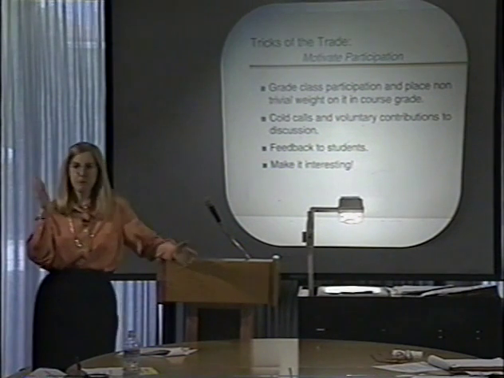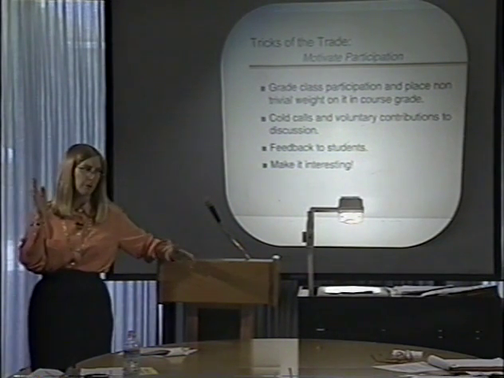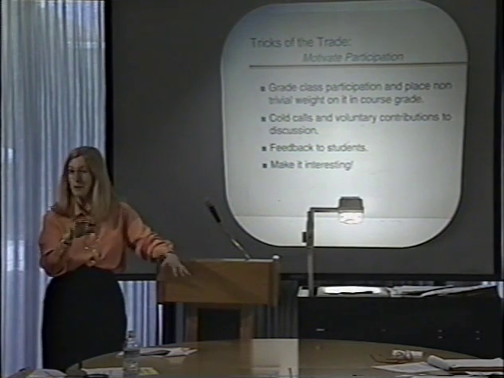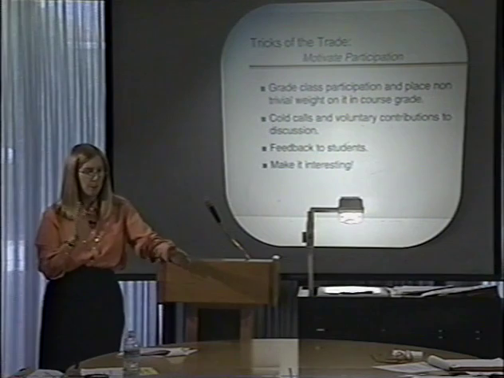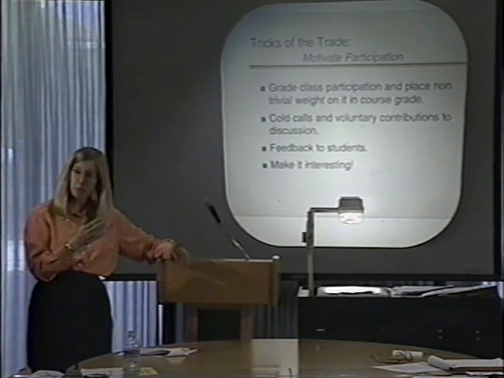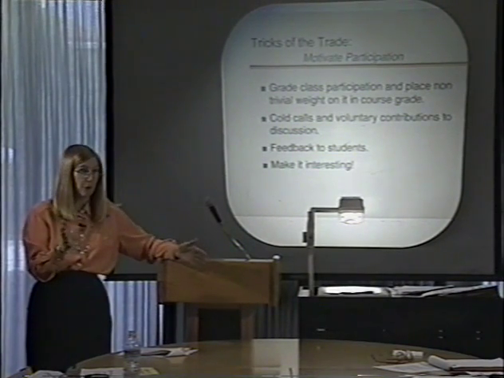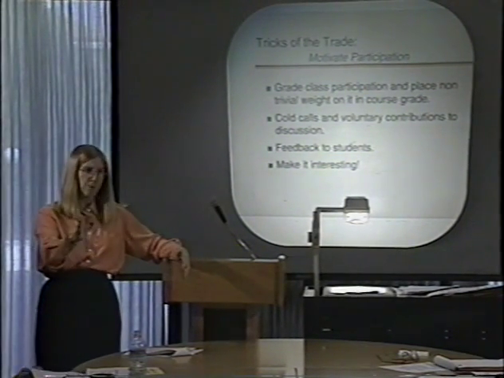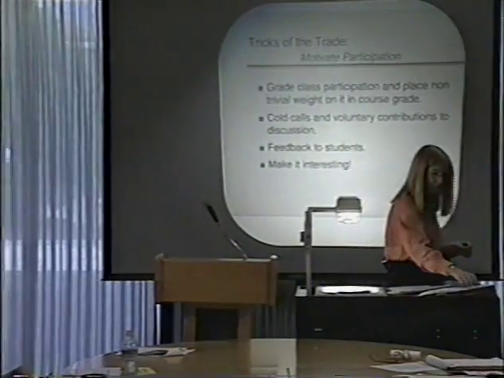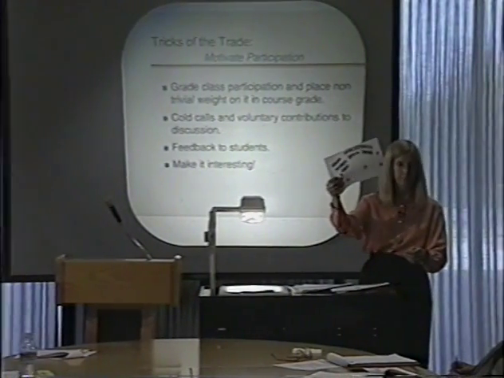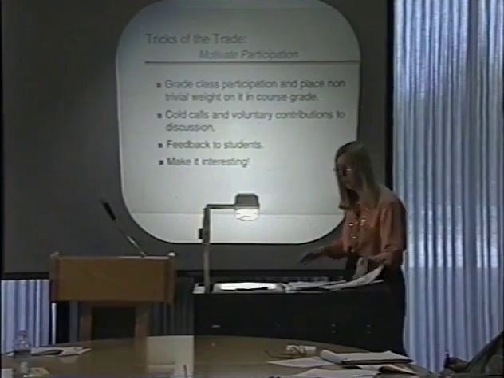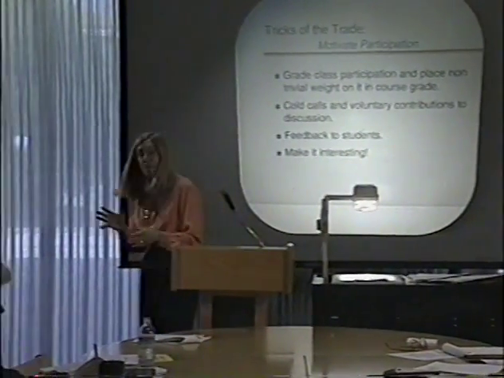My point system goes from 0, well, I give negative points sometimes for class participation, if they completely derail the conversation. But basically, 0 to 5, I give them some credit for coming to class, because I grade on attendance as part of class. You can't talk if you're not there, so I give them just for showing up. So I know who's there, take attendance. I have a seating chart with their pictures on it. And that's the other way I get to know them. They sit in the same seat, and I know their faces, so I get to know them really well. It's not that hard. It takes me about 5 minutes.